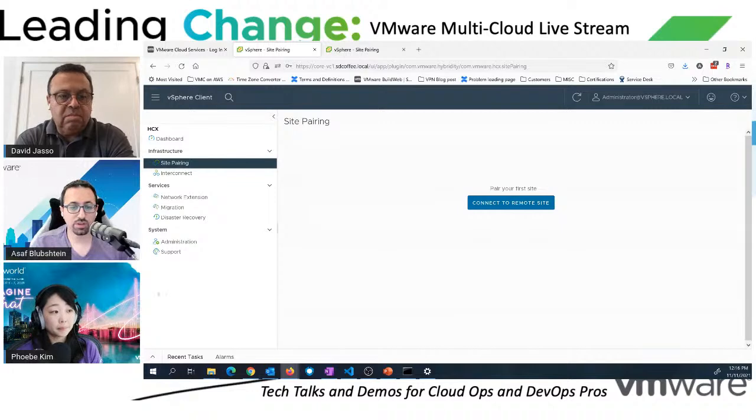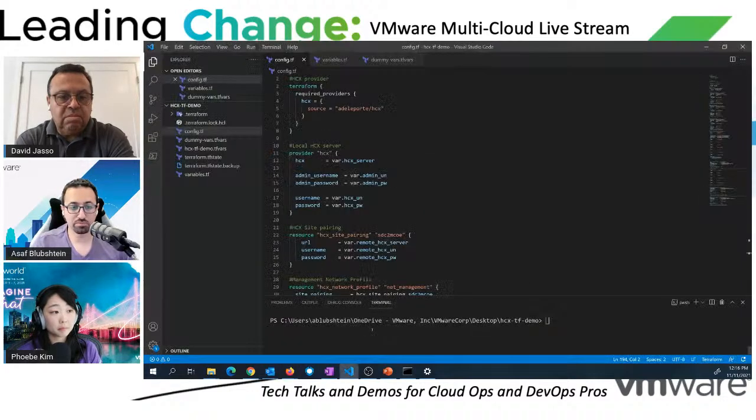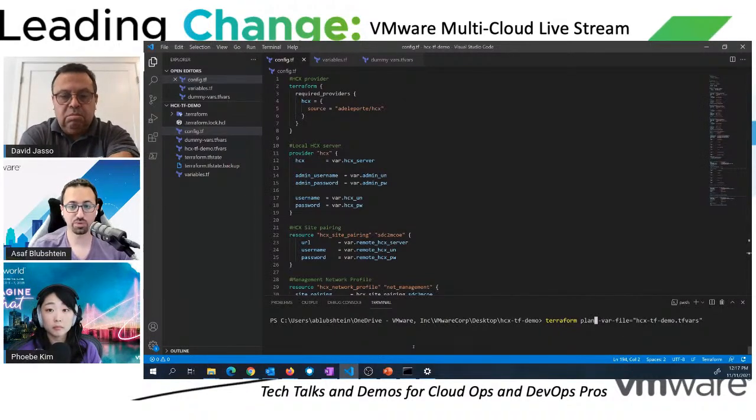And what I'm going to do, just for the sake of time here, because it does take a bit of time to actually deploy all the workloads, I'll first run the Terraform plan, and then we'll start talking about what is actually being configured there. So the first thing with Terraform, ideally, is we'll do a Terraform plan, which will just verify that everything is running correctly and we can communicate with everything.